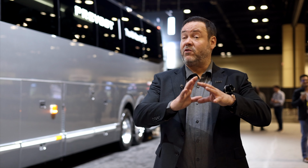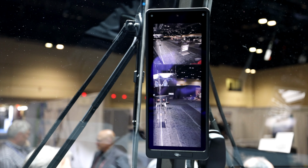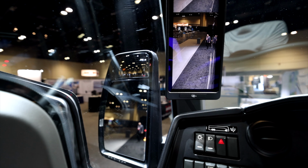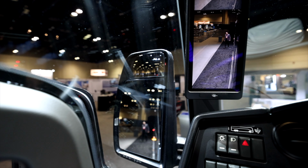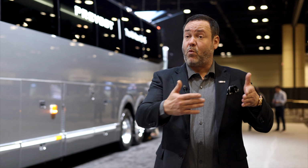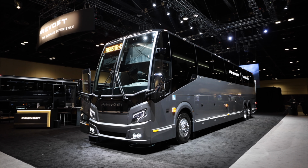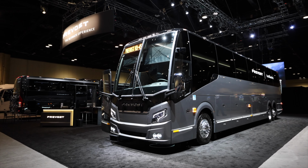We also worked on visibility, because when drivers operate coaches in an urban environment, there are a lot of people and traffic crossing in front of the coach, and we had an improvement opportunity there. So we reduced the size of the A-pillar on the side of the coach, and with the new curvature of the windshield, they have much greater visibility in the front angle, the dead angle of the vehicle. That speaks about safety for people, but also for the pedestrians on the road. Little things like this really improve the experience of the driver.